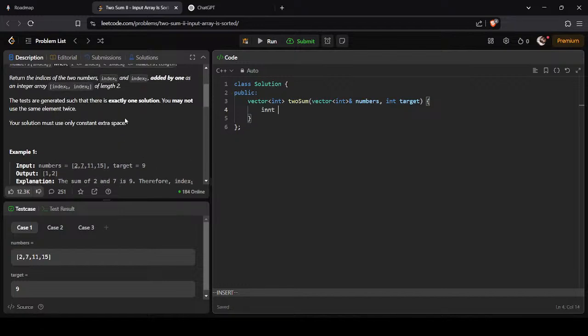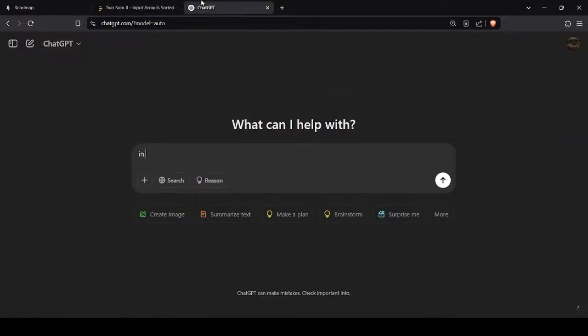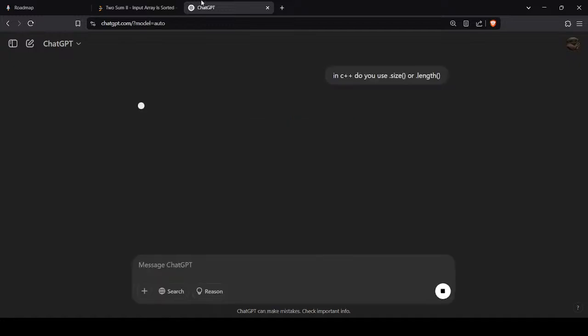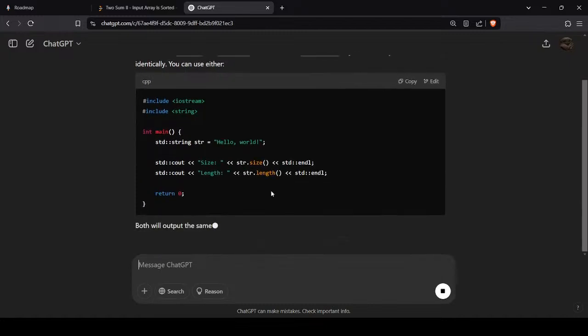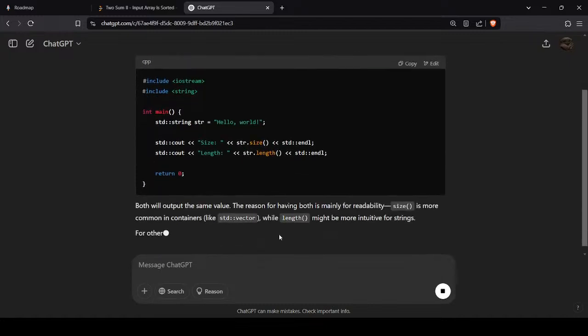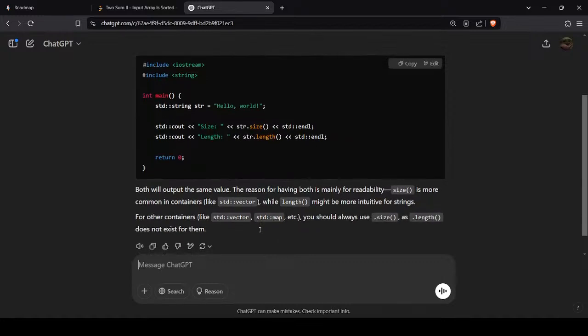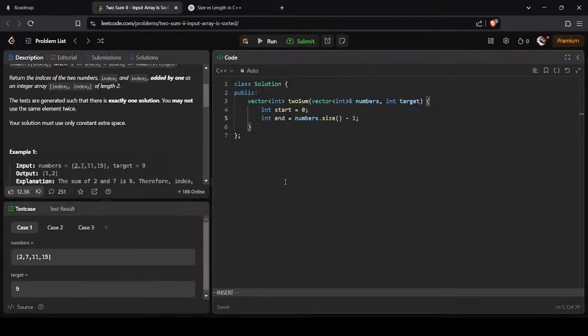Let's start off with the int start again. Just going to make this length.